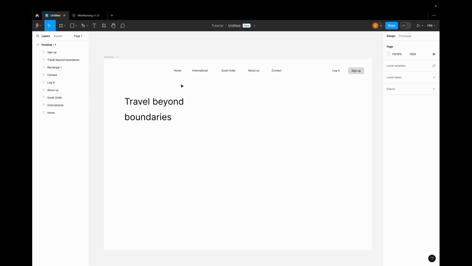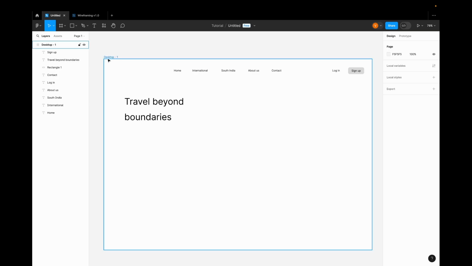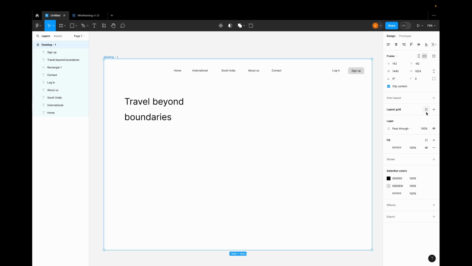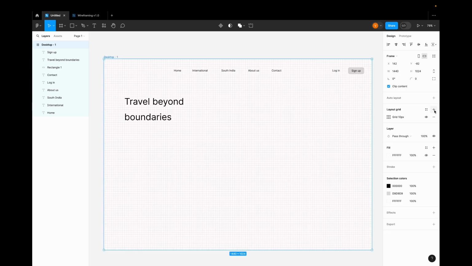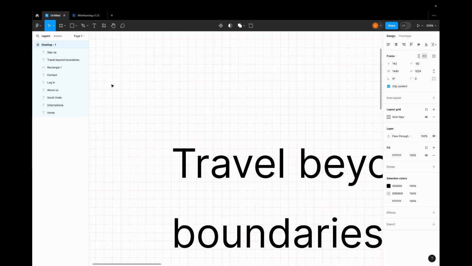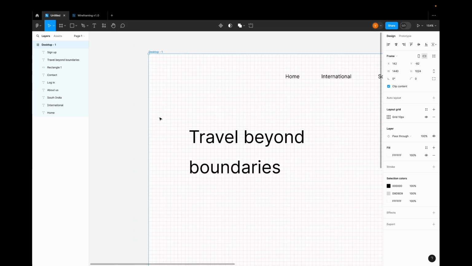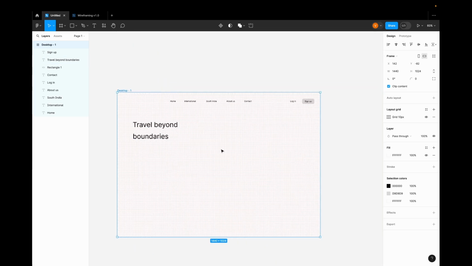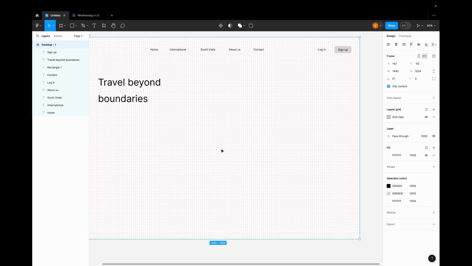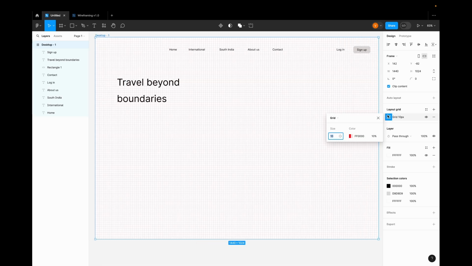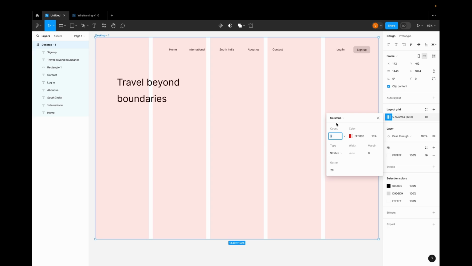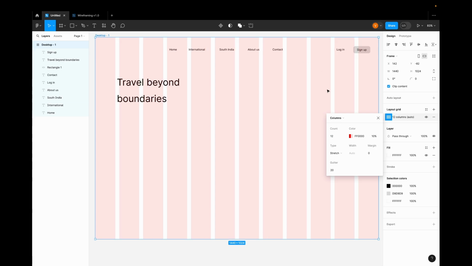To understand the alignment, let us select this frame, and we are going to create a grid. When I click on this plus button, it's going to give me this default grid that we can work with. But as you can see, when I zoom in, it's a grid for every single pixel, and for our example, we do not need this particular grid. I'm going to change this grid to a column style grid, and change the count of the columns to about 12. So this is what you get once you have filled in 12 columns.